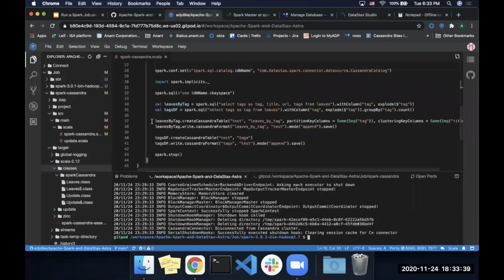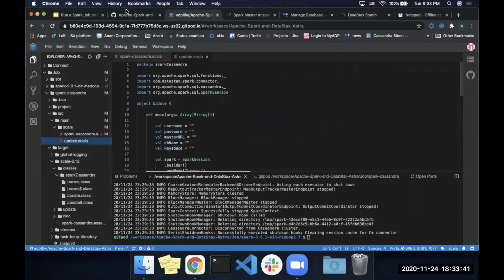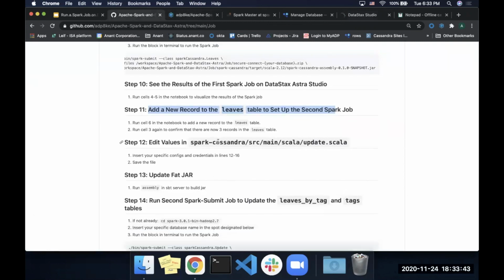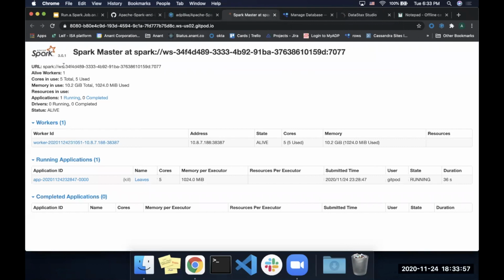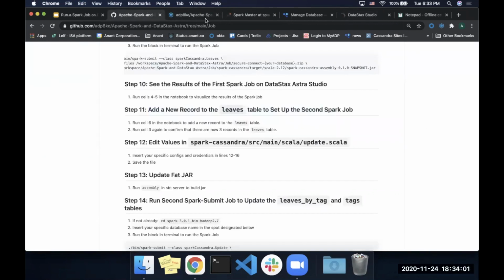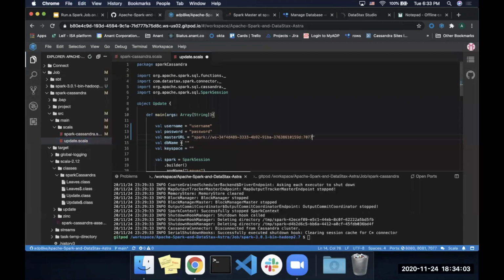And if we now go to update.scala, following the README, we're going to edit the values in update.scala, and we're going to add the same credentials into lines 12 through 16. So it's going to be username, password, master URL. Just going to go ahead and copy this, paste it in, database name demo, keyspace test.